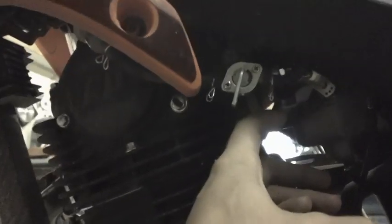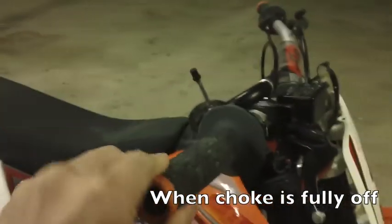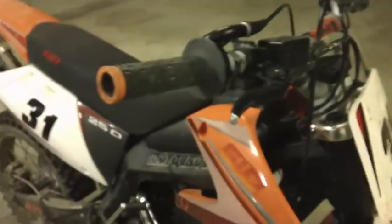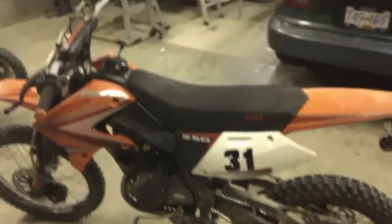The middle setting won't hurt it. And the other bike works good on the low setting, and it idles really good. This one, if you try to rev it really quick, it'll just go boot, boot, and die. But if you do it slow, then it'll have no problem. That bike has no problem with the throttle or anything. Just great bikes for the money. They can take some abuse too. Name brand bikes are good, but Gio bikes are pretty good too.